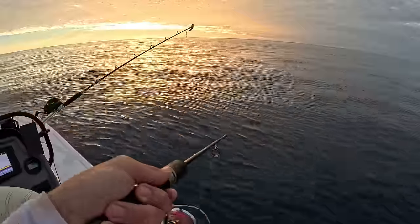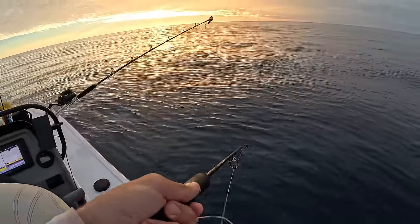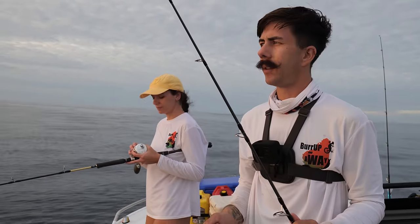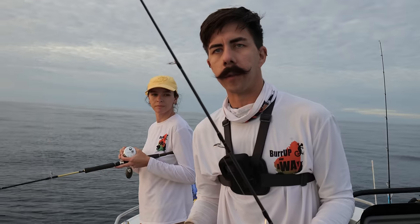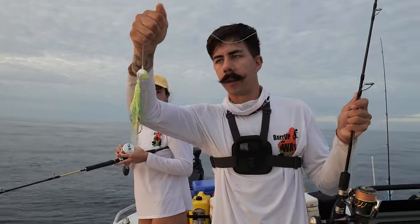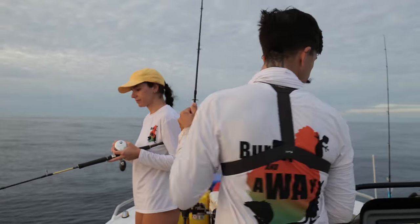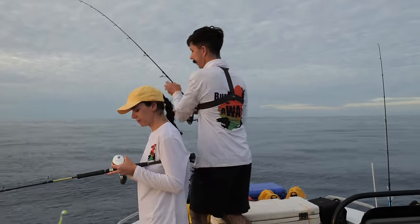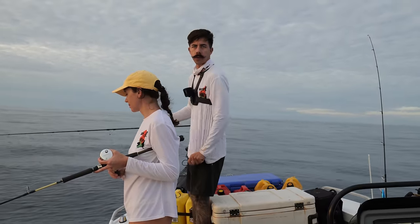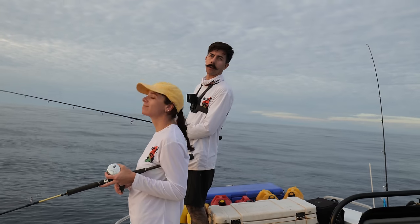Okay, we're just going to have one more drop on this bit of ground where we just got sharks, because there's some really good fish showing down there. It does seem to be the problem — where there's good fish, there's also nice big sharks trying to get them. We've just re-rigged new hybrids again, so we'll drop down and see if we can pull something up this time. Between the two of us, one of us should get a fish and one of us should get shark, hopefully.